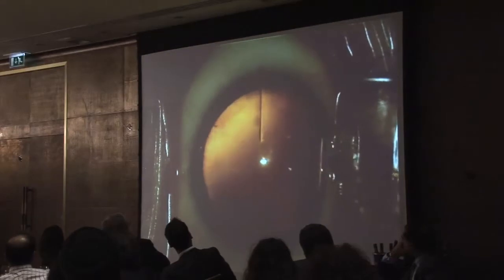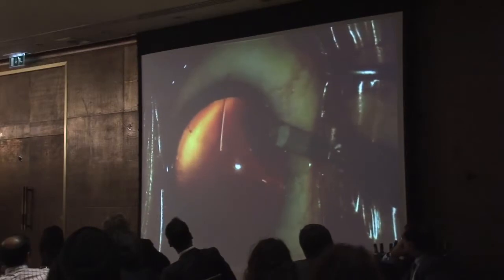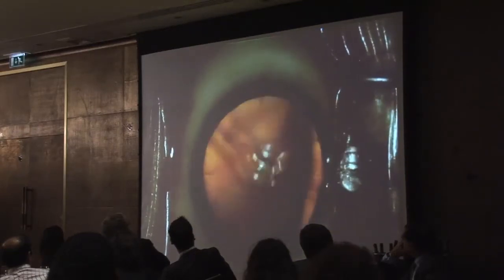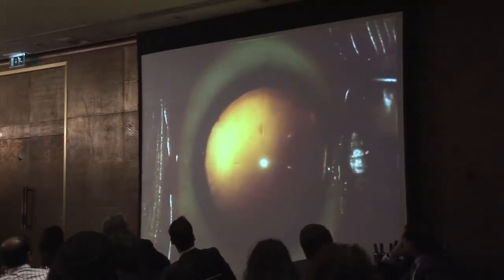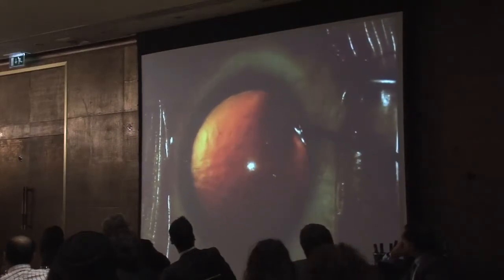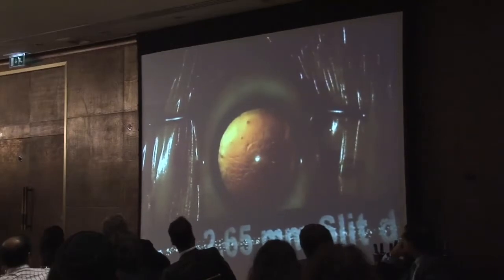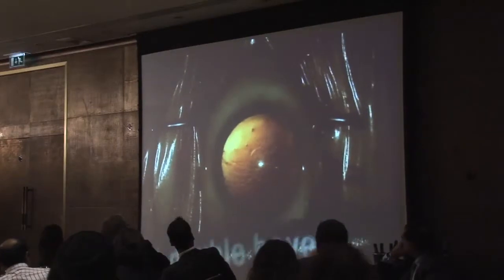To create a watertight 3-step incision, first a 600 micron groove is performed. A single paracentesis is placed nearby the location of the distal haptics. Preservative-free lidocaine is injected into the anterior chamber, followed by methylcellulose. Make sure that the strands of the methylcellulose are still visible, otherwise there is a risk of overfilling the chamber. The main incision is performed with a 2.65 mm double bevel knife.